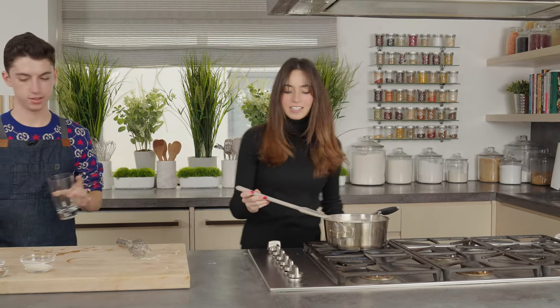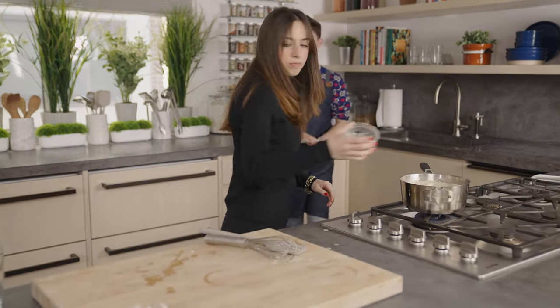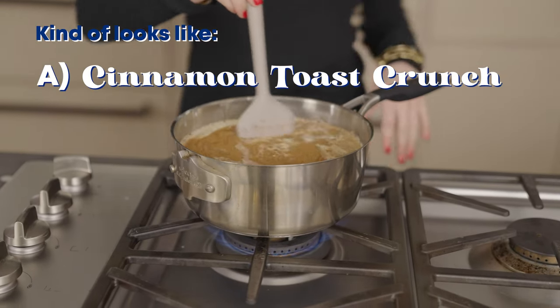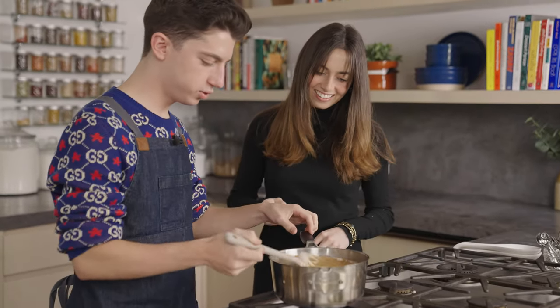I want to pour these ingredients in again. Then it'll probably be ready. This won't cause an explosion, will it? Not an explosion. Food poisoning, potentially. So now we have this — it kind of looks like brownie batter. Can you help me mix this in nicely? Sure. We'll just fold in our spices.